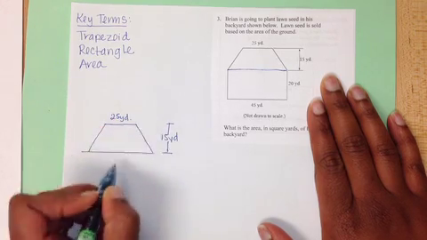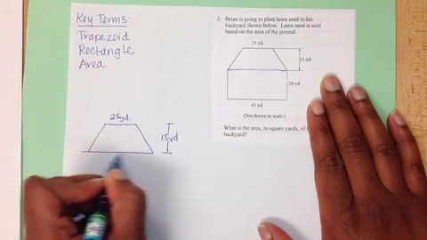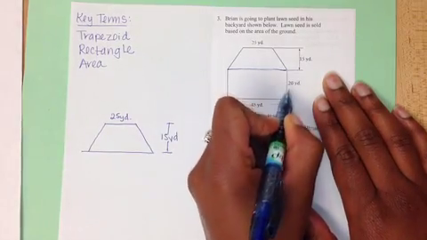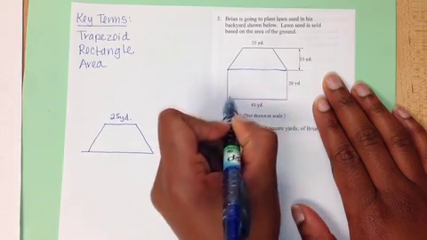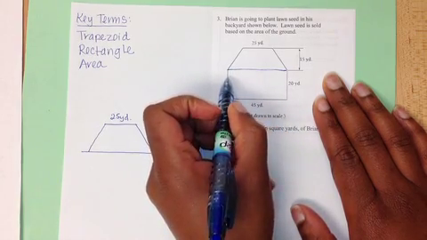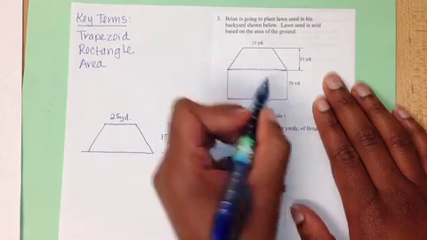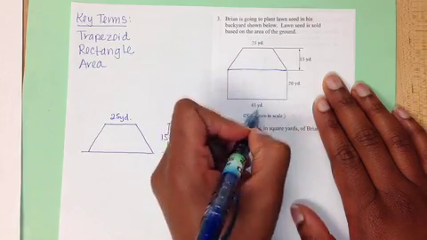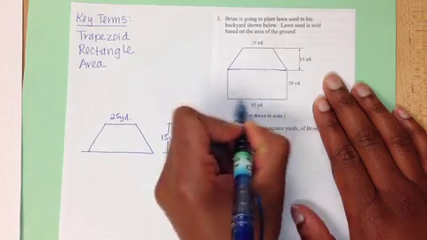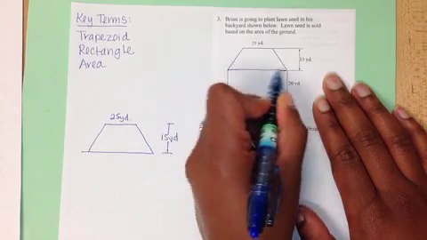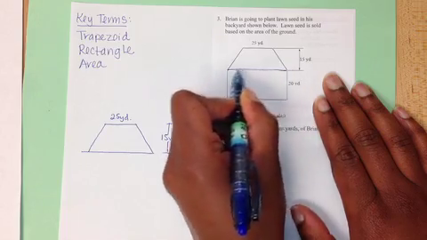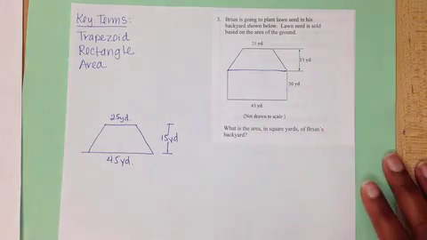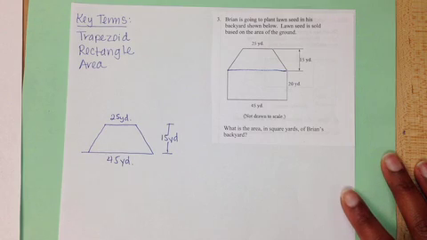And then you're probably saying, okay, well, how would I find this side? So if I'm looking at this side in our figure, and we identify that this bottom piece is our rectangle, and we also stated that the properties of a rectangle are that we have two pairs of congruent sides, so that means the measurements are equal. So if this side is 45 yards, then that means that this side is also 45 yards. So if this side is 45 yards, I can label here 45. So now we have our trapezoid drawn.